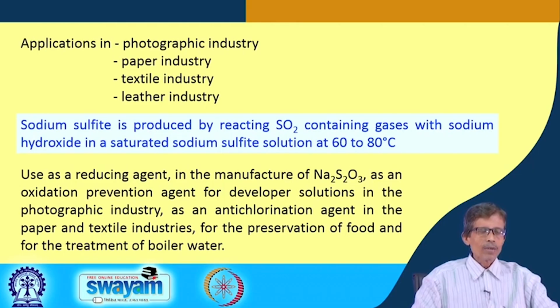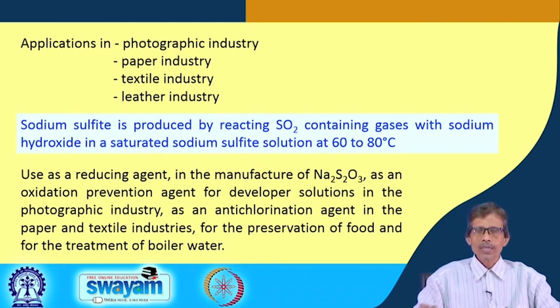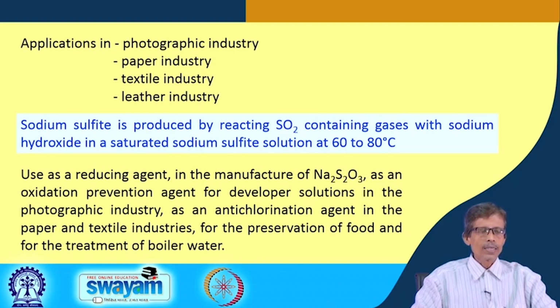So it can be used as a very good reducing agent, and also in the manufacture of thiosulfate, and as an oxidation prevention agent. That means again you can maintain a reducing atmosphere for that particular purpose, and it is the oxidation prevention agent for developer solutions in the photographic industry. So it is a very good fixing material for reduction reactions.